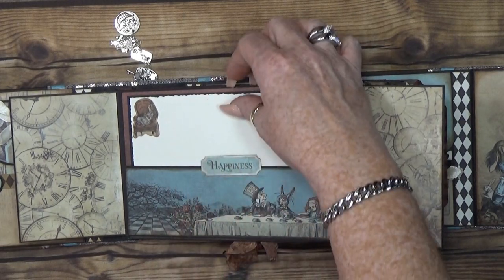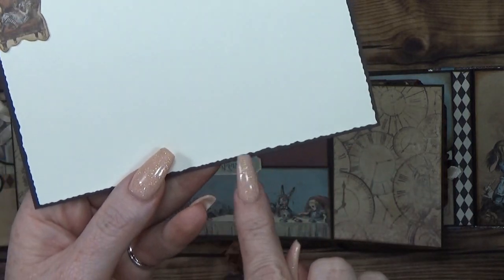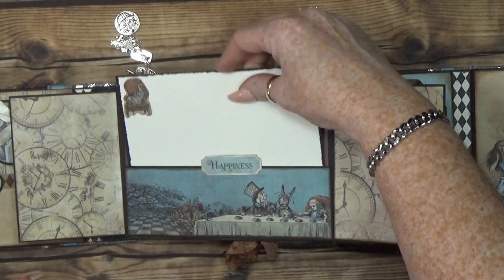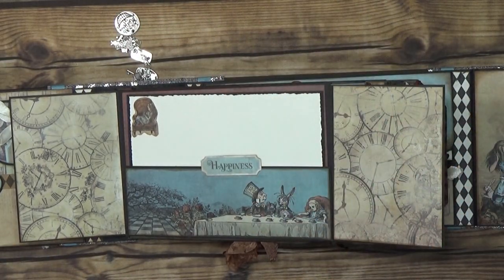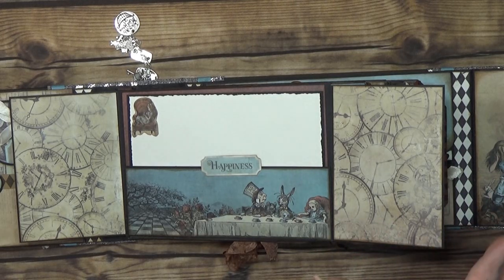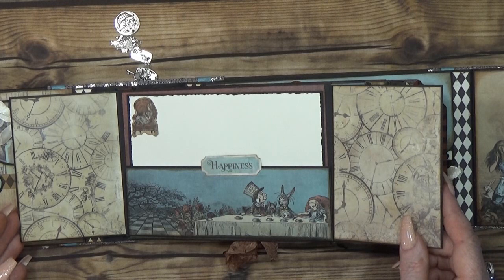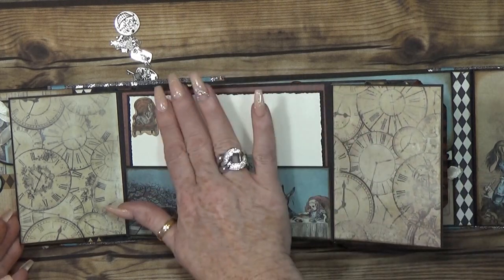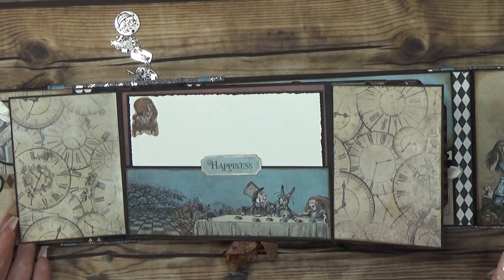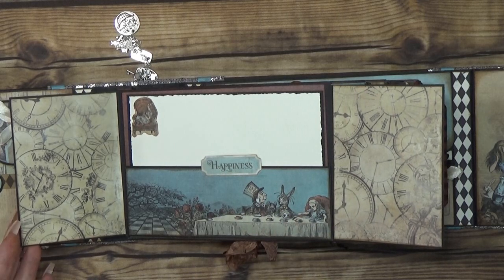This I have to say, right here, these edges, do you see that? So cute. I used the Tim Holtz decal cutter. Love that one. You don't have to buy it personally. I love it, but if you don't like it, then just skip that. But I really think it's a great extra to your craft tools. It was the first time that I could get my hands on it, and I love it. But I think it's really edgy. I do love it.